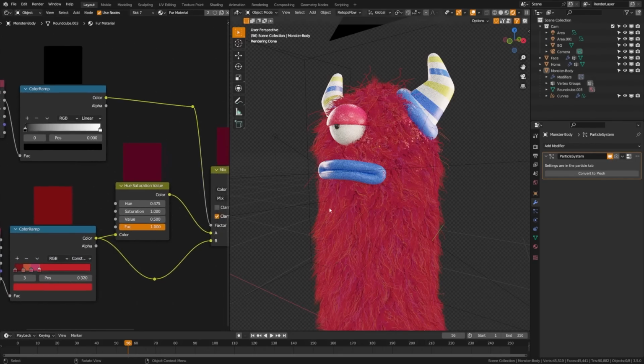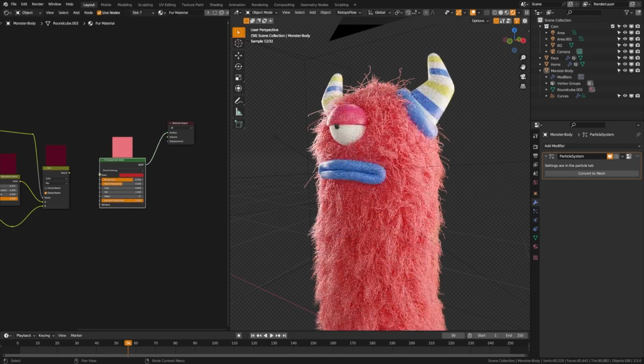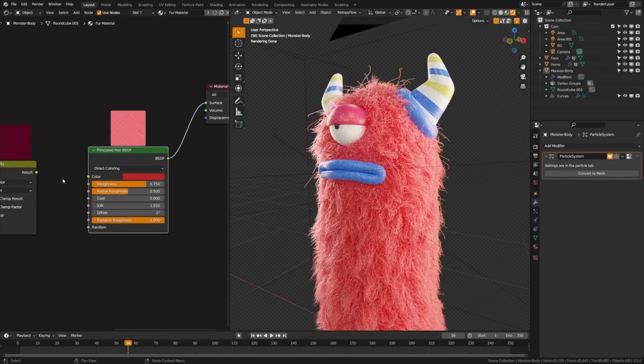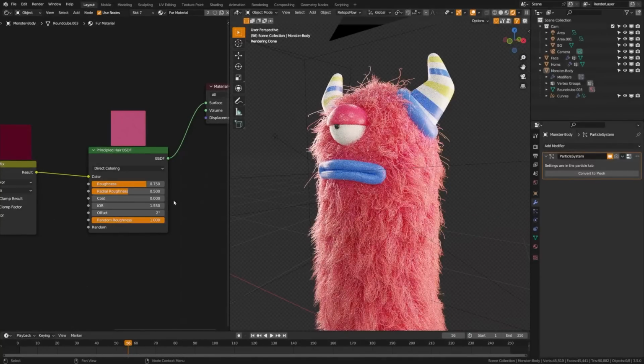But you can see that predominantly it seems to be our base color taking over. So we're going to grab this white here and shift this up. This will depend on the length of your hair and the effect you're going for, but I want mine to be predominantly the main color. Perfect. Now if we grab this material output and plug our Principled Hair BSDF node in there, you can see our before result. Then if we click there, you can see our after result.